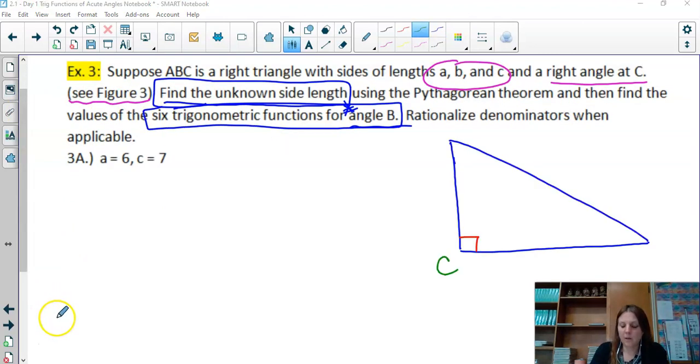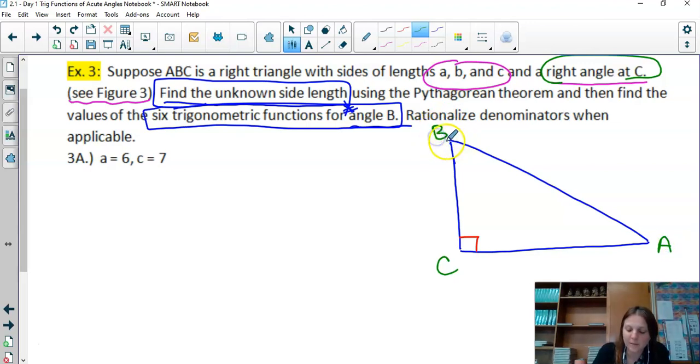Okay, so I'm going to go ahead and draw out what figure 3 looks like in the book. So this is the way that the book draws it, and what they do is they label all of the angles with capital letters and all of the sides are lowercase. And you can label A and B however you want. Look, the directions say to make C the right angle, so that's what I did here. A and B you can do whatever you want with. However, I'm going to stick with what the book is doing. Notice I'm putting this at the point, not in between there. And this is angle A and this is angle B.